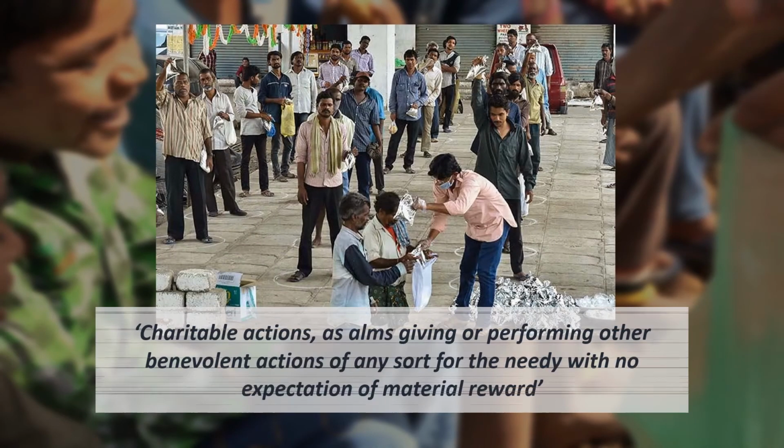Quite often when we talk about charity, particularly the giving of alms is also considered as social work, although there is no professional aspect or aesthetic involved with it. But over the years, when we do the research and when we do our practices, we realize that charity as part of social work is not correct. Over time, we have to come to terms with understanding charity as a professional aspect. So the term charity, as defined in the Webster Encyclopedic Unabridged Dictionary, refers to charitable action as alms giving or performing other benevolent actions of any sort for the needy with no expectation of material rewards.